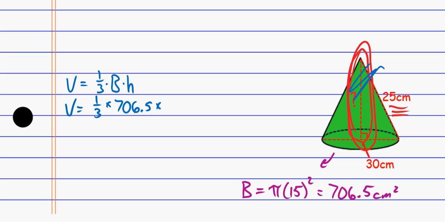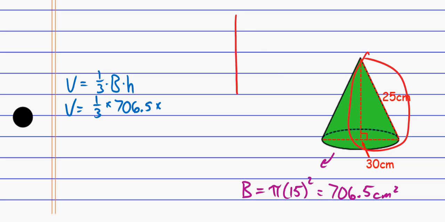Well, this forms a right triangle. So let's draw this off to the side. If I take this shape right here, this right triangle, let me draw it off to the side. I've got a 15 down here. That was my radius, remember? I've got a 25 over here. What I need is this guy over here. That's the height. And so once again, I have to do my Pythagorean theorem.